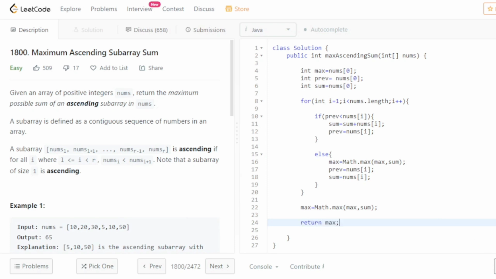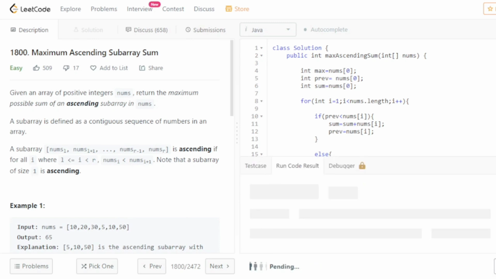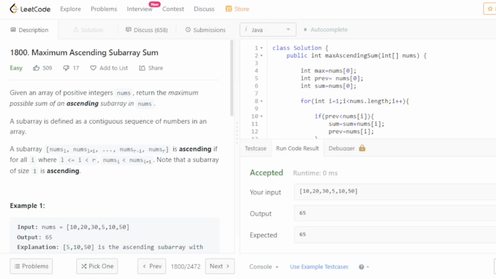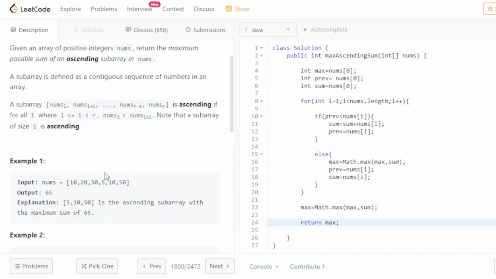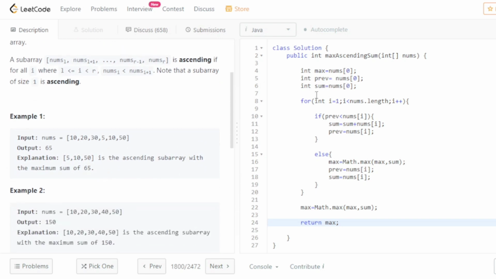Okay, now let's run this code. So what's going on in this code? Let's take the first example. Your first example is 10, then 20, then 30, then 5, then 10, then 50, right?